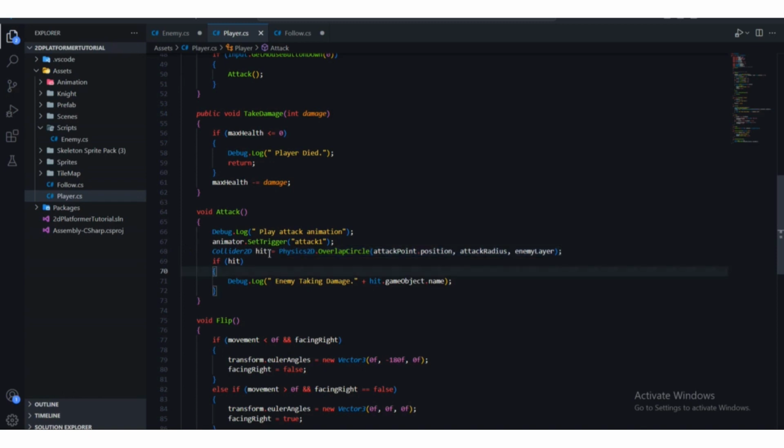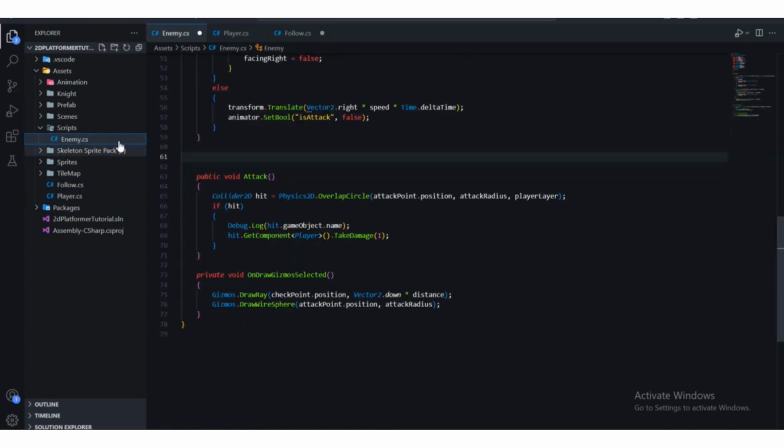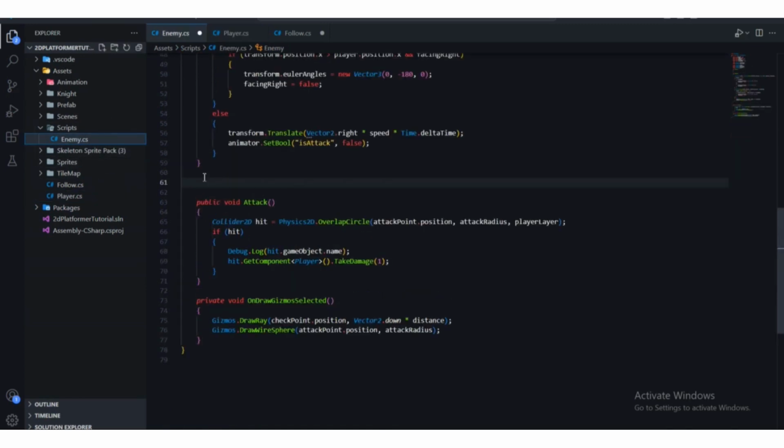If it's colliding, meaning hit is true, then we were just printing out the message. So firstly we need to go to the enemy script and assign the public take damage function. We need to make it public because we're going to call it from the player class.